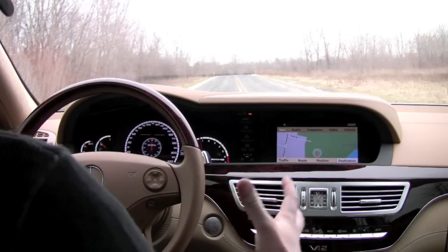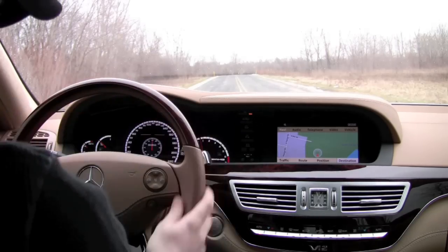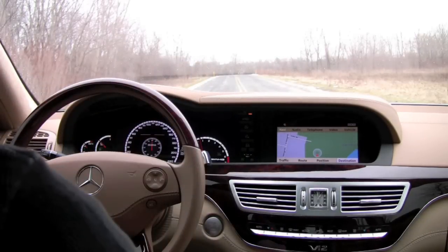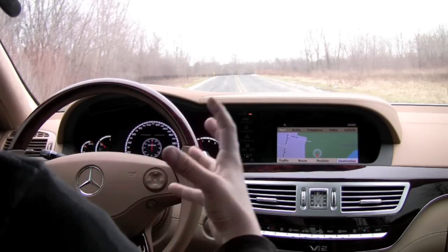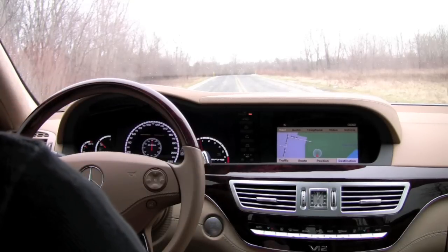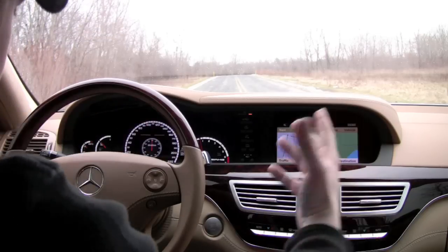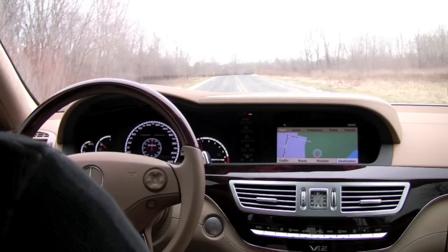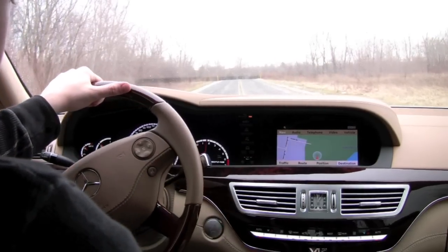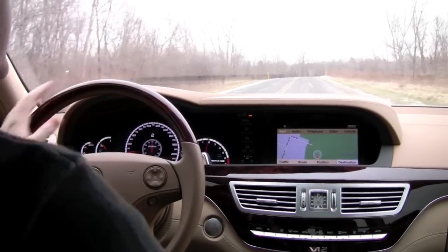I want you to just close your eyes for a second and transcend the fact that you could sit behind this wheel. The three-point star on the hood is beautifully visible at the end. The only thing that reminds you there's 600 horsepower in this car is really just the AMG badge. Add the V12 badge and the AMG badge together — the only combo there — it's 604 horsepower from the factory. Got the navigation dialed in. These 12 cylinders are just buttery smooth — it's even quiet.